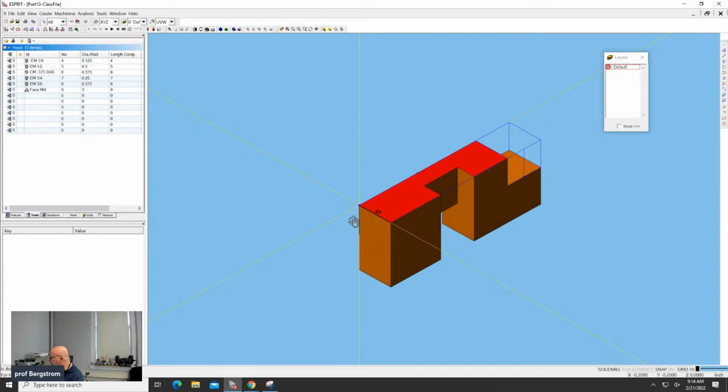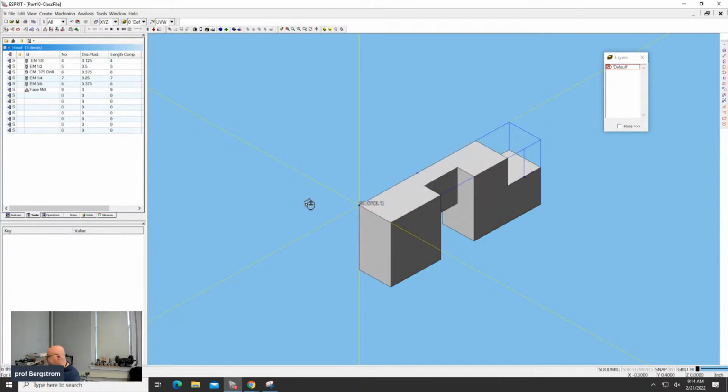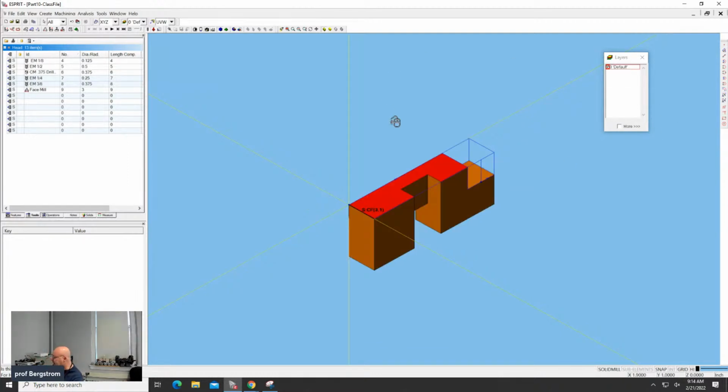Now if I have highlight selected, I can click here and it says, hey, is that the feature you wanted to select? It's calling this line S1. If I left click, I say, yeah, that's the feature I want. If I didn't want that feature, it says, hey, did you want S1? If I right click, it gives me the next option that it found, which is the solid. Since I don't want the solid, I'm going to right click again, and just right click until everything goes away there. Then I'm going to go here to that S1.